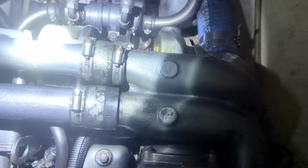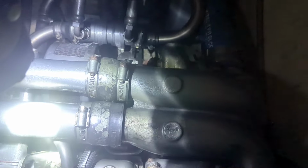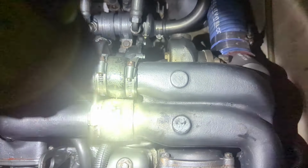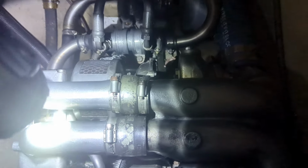And as you can see, there are 2 clamps there, a third clamp. One of the clamps had broken off, which is right there, so I have to replace that clamp. If I didn't get oil on the bottom of my shoe when I stepped up here, I probably wouldn't have noticed it. So lucked out there. I do have a spare clamp, so we'll throw it on there, hopefully be good to go.